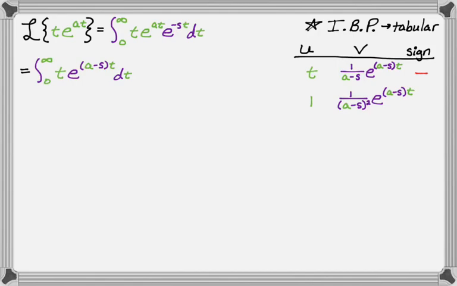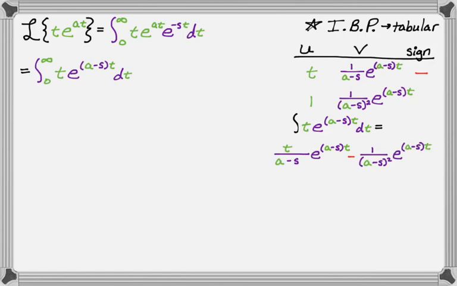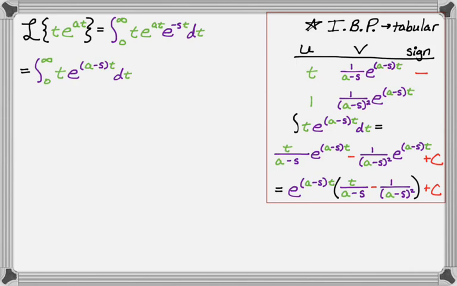All right, and when I write this down, the indefinite integral that we found is going to be equal to, within each row, you multiply u and v, and then you just put the sign in between terms. So it's going to be t over a minus s, e to the a minus s t, then minus, and then 1 times that version of v there, and we get this, and then technically there's a plus c. If you look at it, you could factor a bunch of things out, but the only thing that's really useful to factor out, I think, is the e to the a minus s times t. So I'm going to write it like this, and I'll use that as my antiderivative.